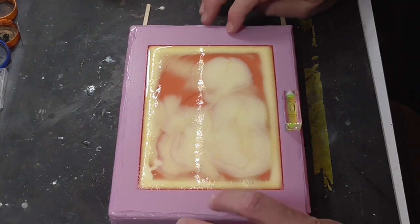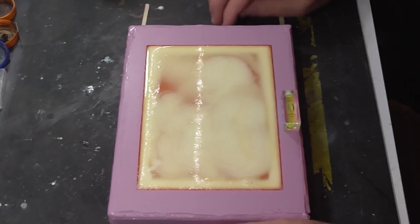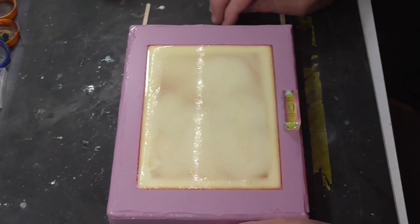And you can see how quickly this is going off. It's got a cure time of about 20 minutes, but it'll turn white, and it tends to turn white in the deepest parts first, and I think it's because they generate more heat because there's more volume.